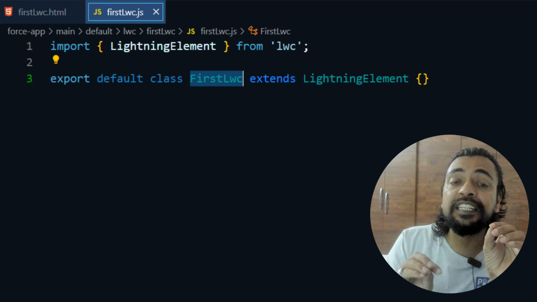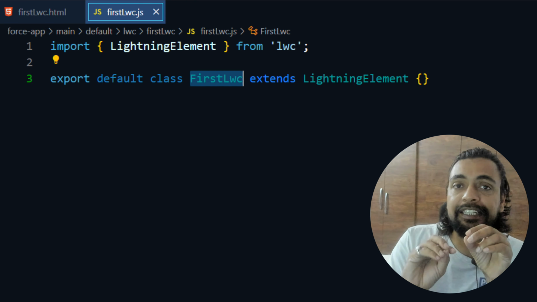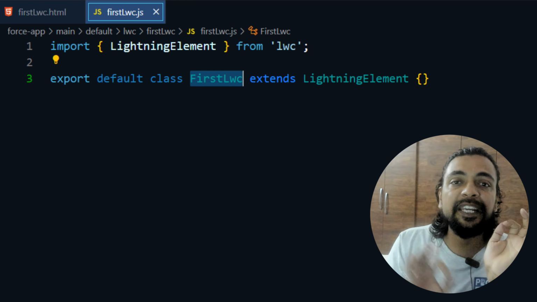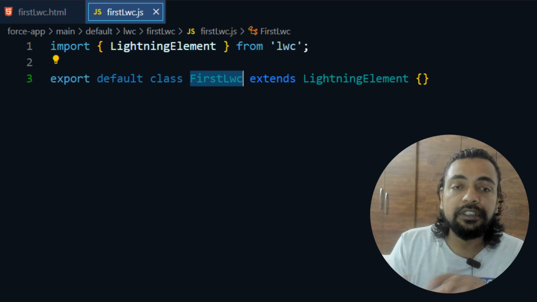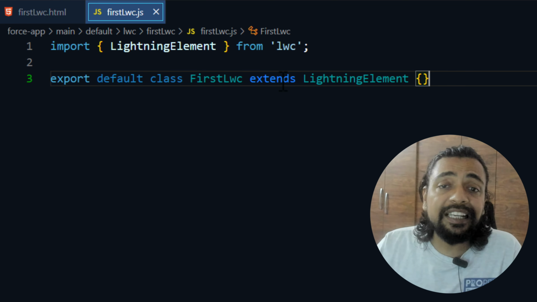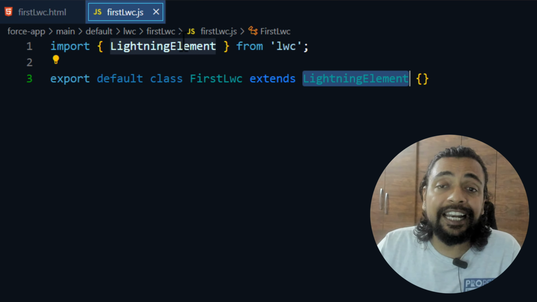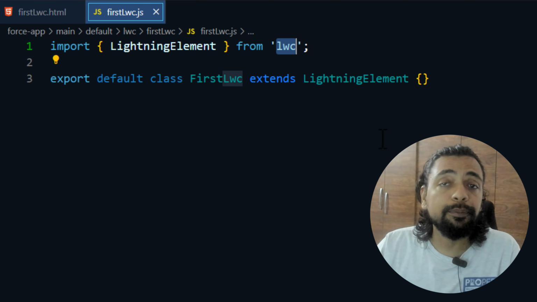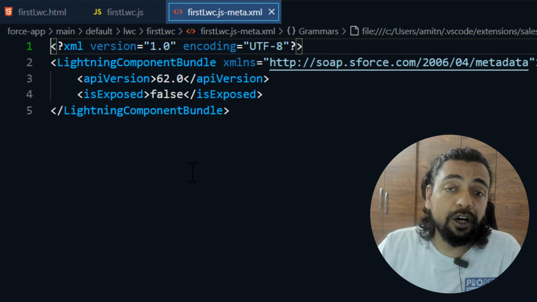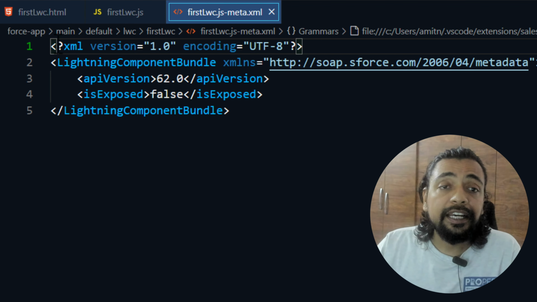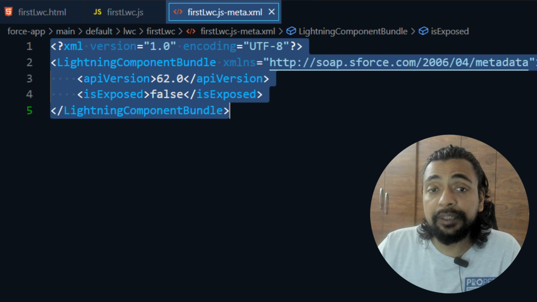Now in this specific case, the first letter of all the words will be in uppercase. That's why F of first is also in uppercase. This is our class, and this class will extend or inherit the LightningElement class of the lwc module. If I open the last one, which is the meta file or the metadata file, it has the default boilerplate code.